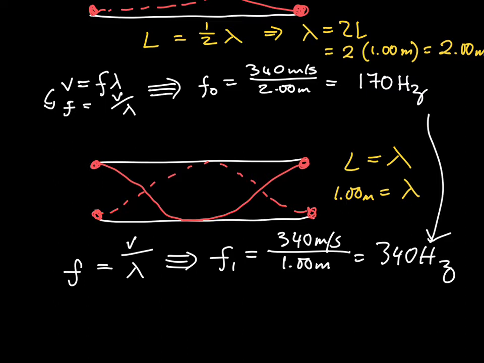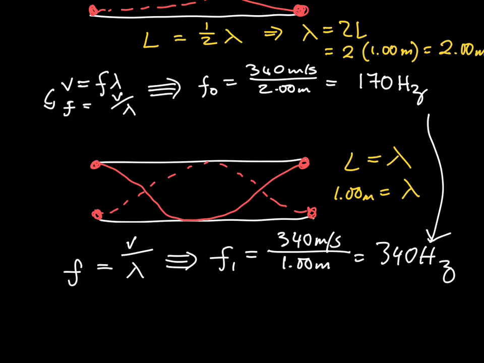Now what that means is that for that open air tube, if you can get the air moving into the tube to vibrate at 170 times a second or 340 times a second, a resonance will be achieved, and that wave is going to vibrate with a bigger amplitude and a stronger sound, a more energetic sound.